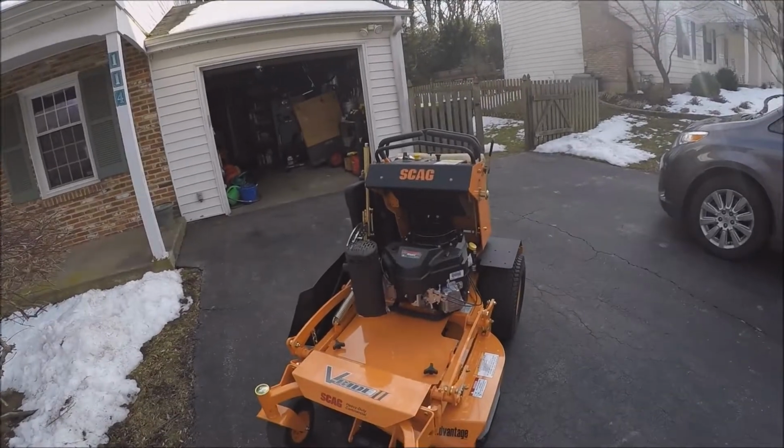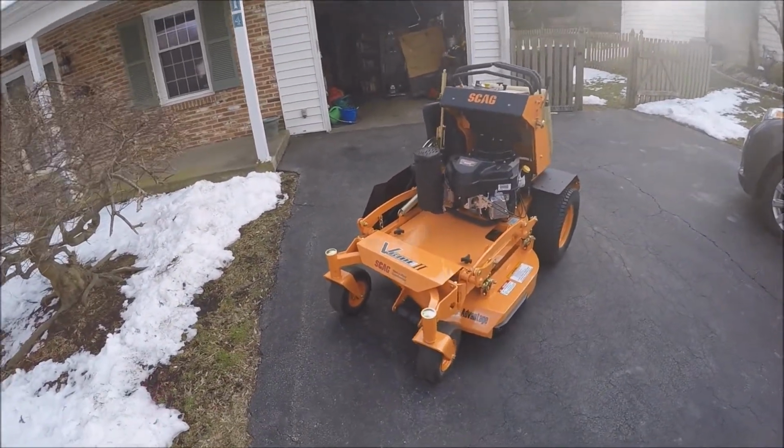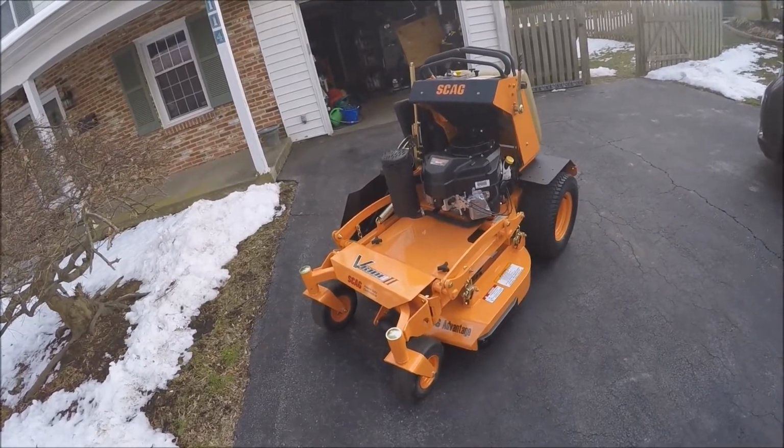Alright guys, I'm super pumped about my new mower here. Here it is, a 2017 or 2018 Skag V-Ride 2 36 inch. Just picked it up a couple days ago. It's got about 2 hours on it just from driving it from the dealer to here and me driving around a little bit. So let's walk around the machine and show you a little bit about it.